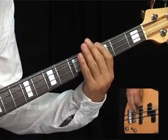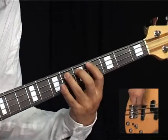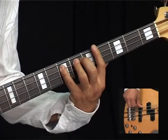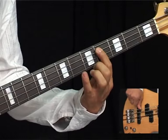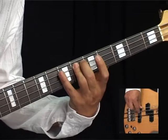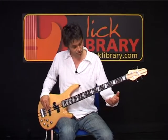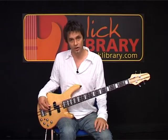At the end of the eight bars of A, John Paul Jones plays this climb up on the bass. We start on the fifth fret of the E string and play this major climb. The notes are A, C sharp which is the fourth fret on the A string, then fifth, sixth and seventh on the A string — C sharp, D, D sharp, E. After that section we've got two bars of D, two bars of A, one bar of E, one bar of D, and a bar of A.